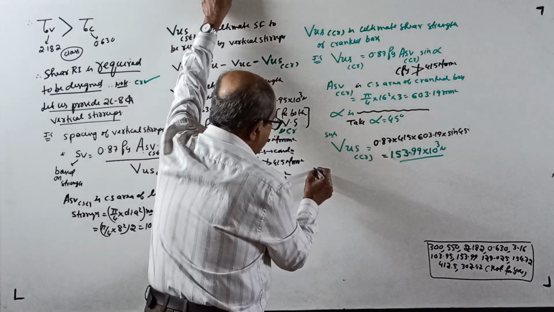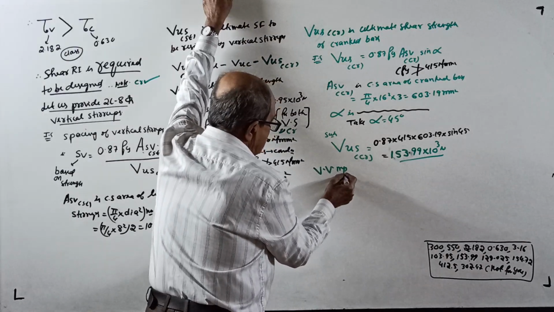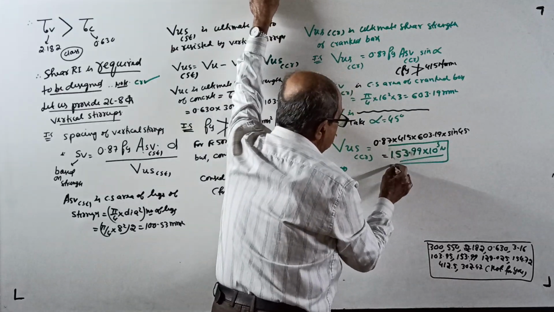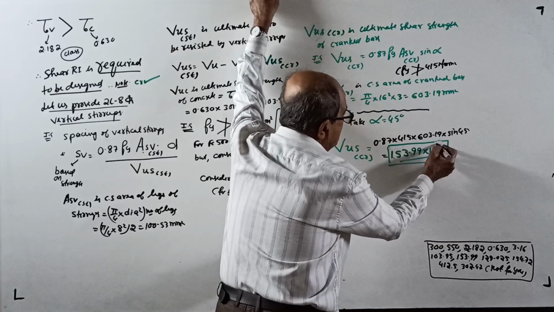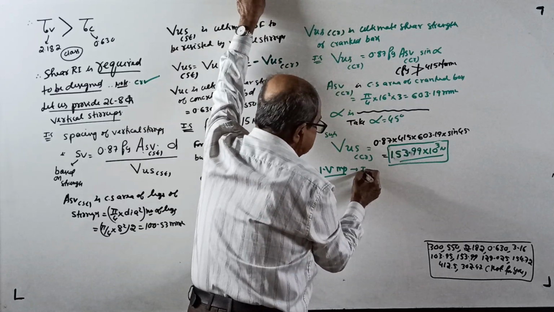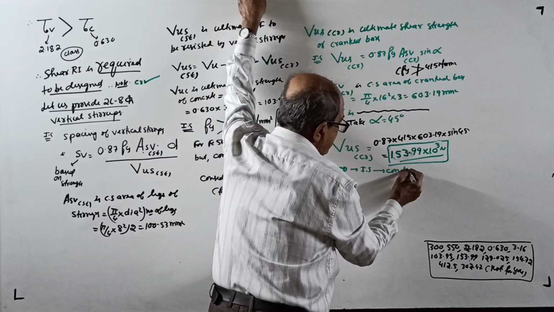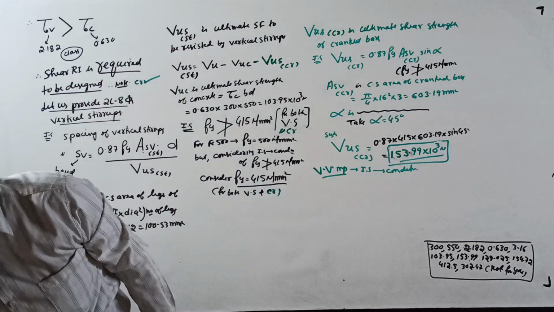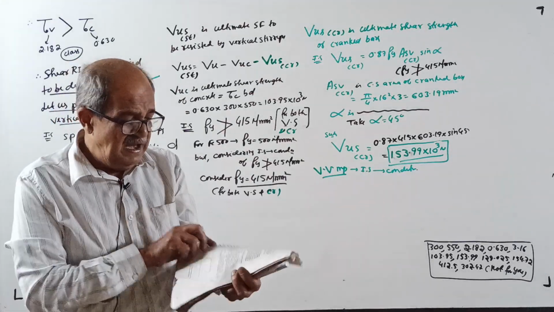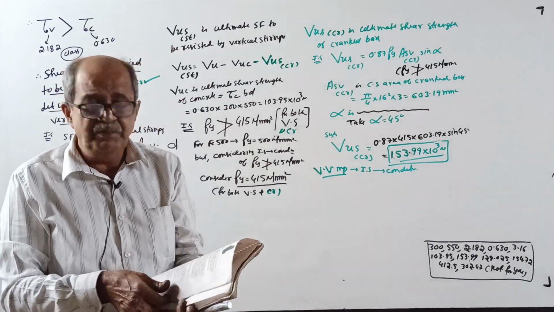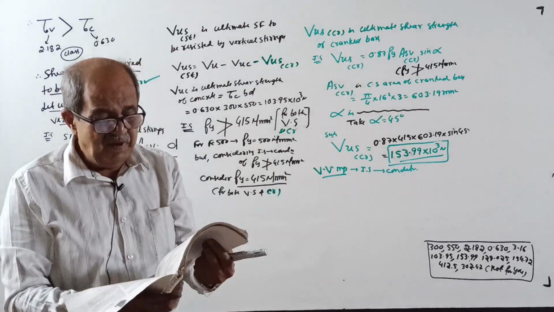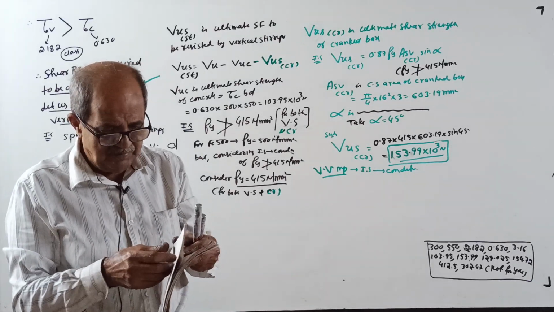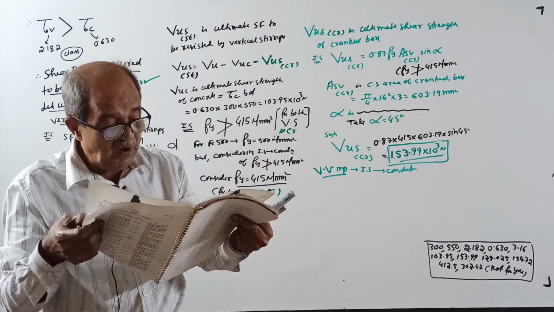Now, very, very important. Do not blindly substitute this value. There is an IS code condition. This is a very important condition. I write the condition as per IS code first. I explained thoroughly in working stress method, but once again let me state the procedure I told, briefly, with an example also.